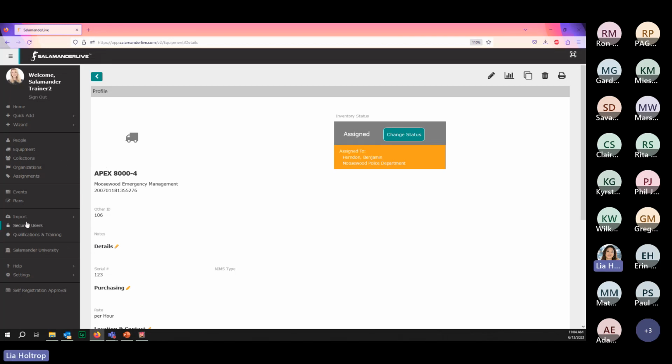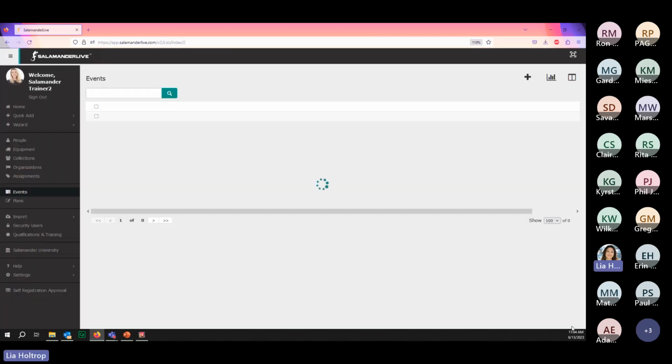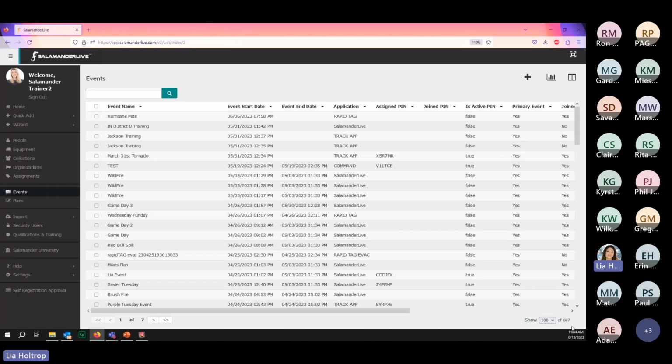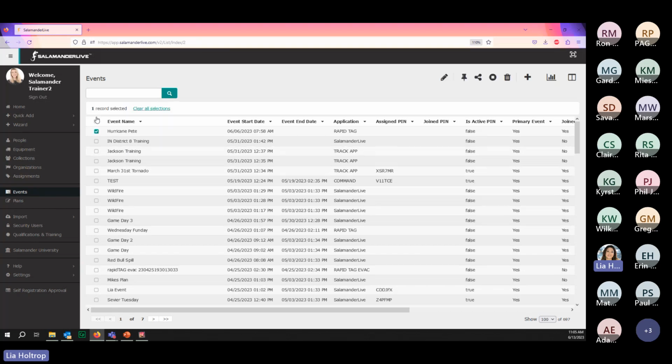Now, the last report is on the event side. This last report we'll look at before we end today's call. So the last report on here is going to be event related. If those inventory items were issued to be used for a specific event, you can pull that up through here. So you have two ways you can do it. You can click on the check mark, view the report, or you can go into the event dashboard and then view the report. Same way, same report.